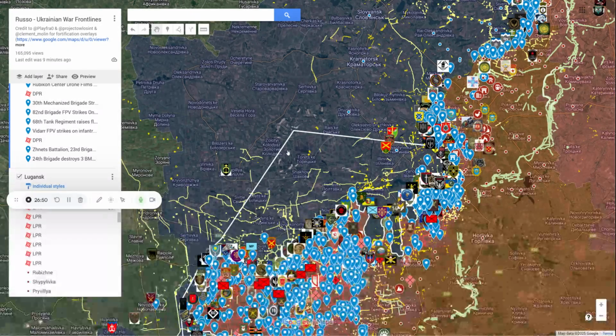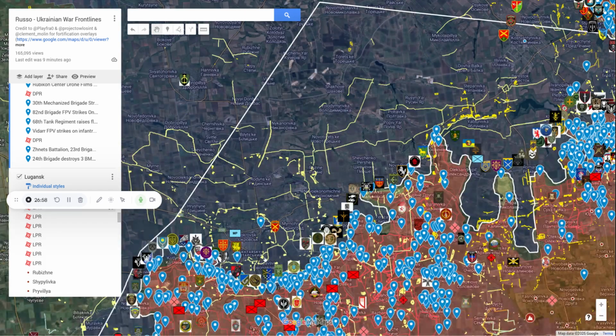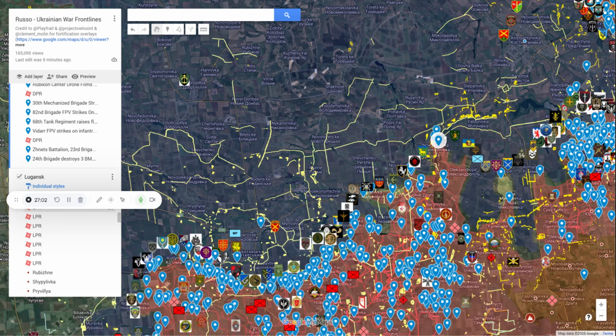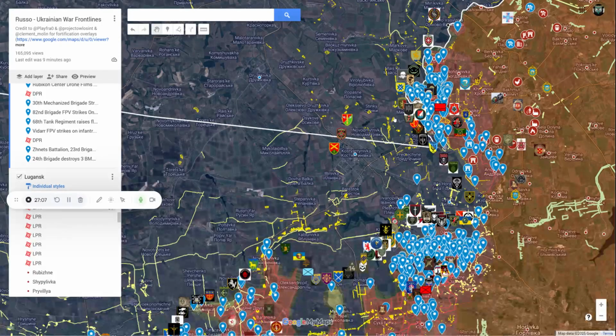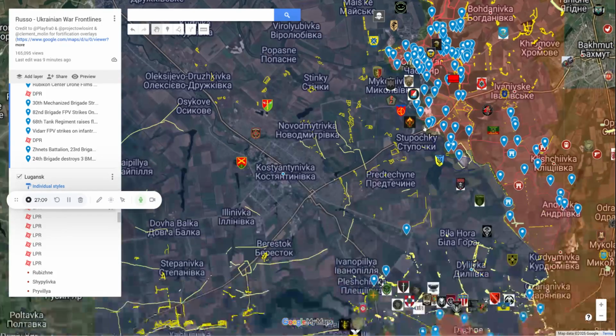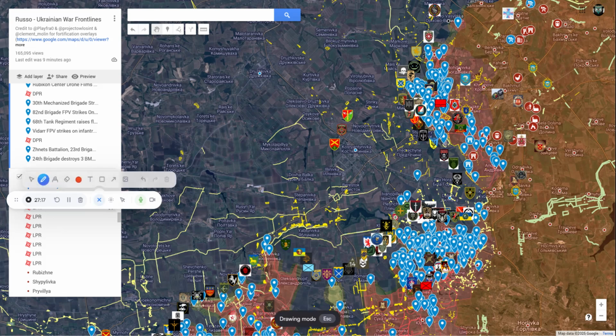And based on what we're seeing, Konstantinivka could actually suffer a similar fate to Pokrovsk. And it's ironic because they're both located on the same road network. So they're pretty much connected via that road network. But obviously now it's not being used because the Russians cut it off. But the point is that there could be this sort of semicircle shape, a meniscus shape, this cauldron shape, whatever you want to call it, that the Russians have been so fond of. And it's really manifested itself recently with Pokrovsk.